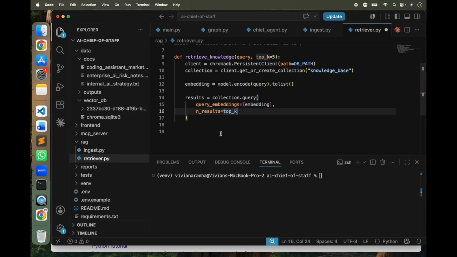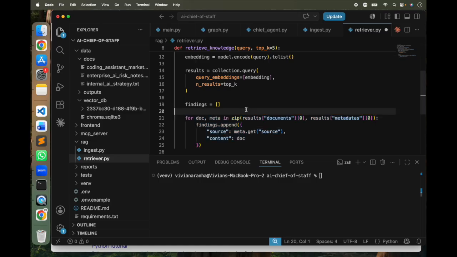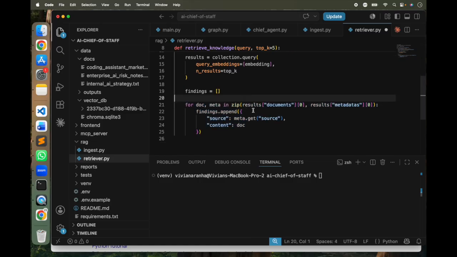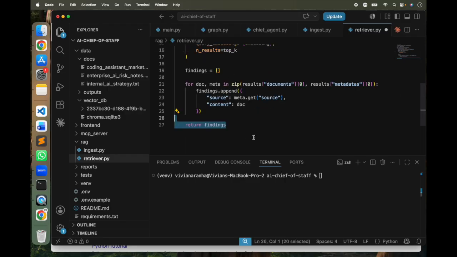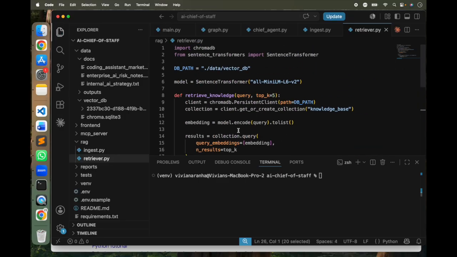If you don't specify it, I'm going to get the top 5 matching results from the database or from this particular embeddings that we have. Findings equal to empty, and then doc comma meta zip through results, and then results in metadata findings append source. So I'm going to make sure that all the findings are added from our embeddings inside here, and then finally return the findings to whoever called this particular query. So that's our entire flow. Again, if you don't understand, we're going to probably go over this in detail in next 7 days.